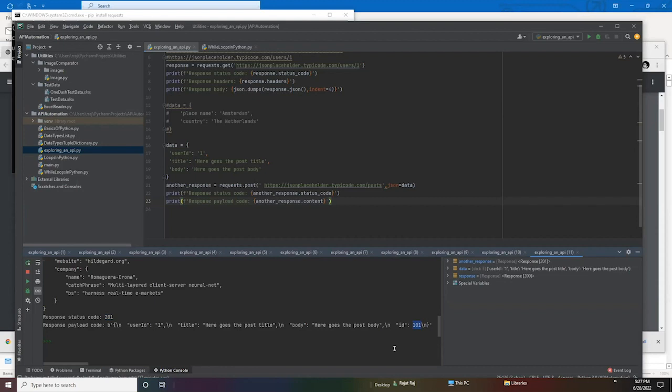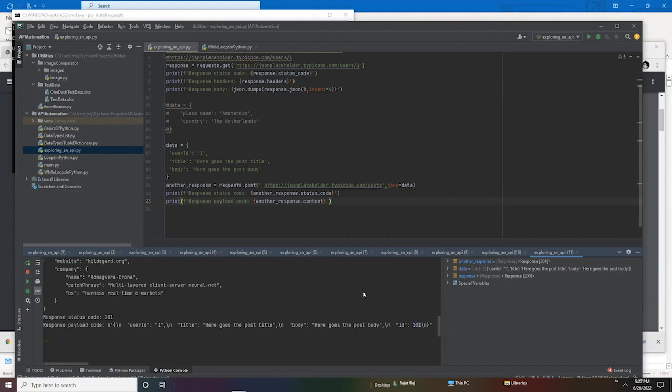And if you now try to retrieve the post with ID 101, you wouldn't find it because it doesn't actually store the post, but it just acts as if. So I'm sorry to disappoint you, but your new post is not actually stored somewhere. It just pretends it is. Okay. But well done. Thank you.